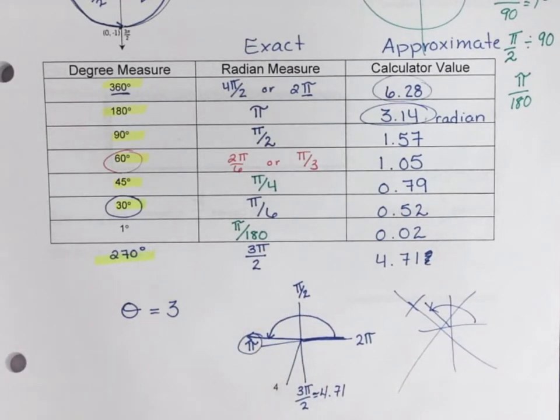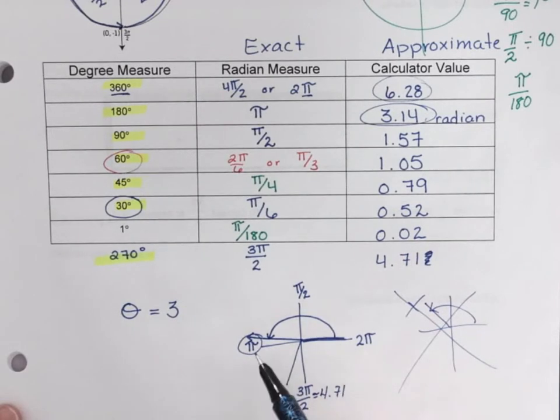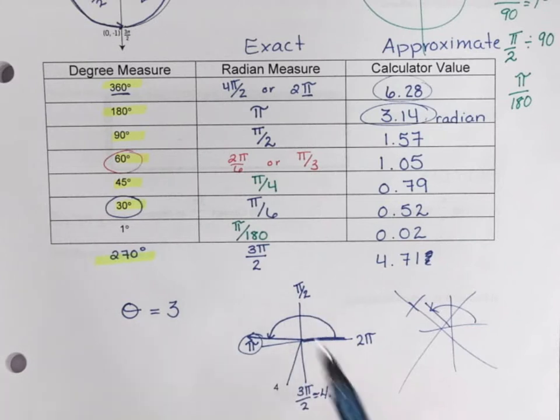And again, it's all approximate, right? So it's not just good enough knowing where it is, but approximately. So if you know pi is 3.14, which we've beat into your head since you were small children, and we even have a day to celebrate it, you should be able to know what the calculator value is for all those other places, right? You can take half of pi, you can divide it by 2.